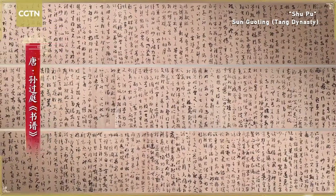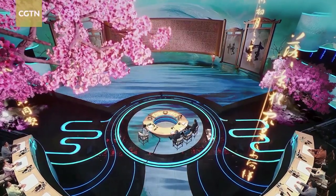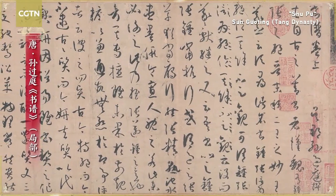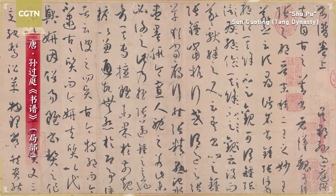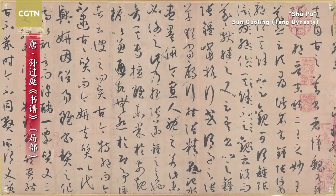Professor Li, could you please give us an overview of its content? Sun Guoting's Shu Pu is a very important work in our history. Shu Pu holds great historical importance. It was created by Sun Guoting over 1,300 years ago during the early Tang Dynasty. Spanning 27 centimeters in height, it was written on white hand paper across 20 sheets, nearly 9 meters long.